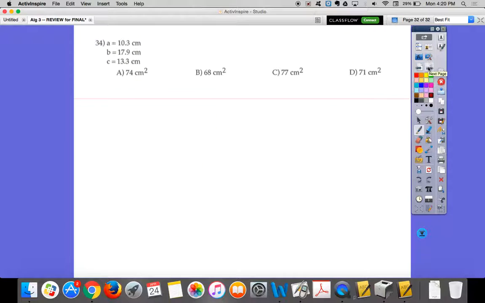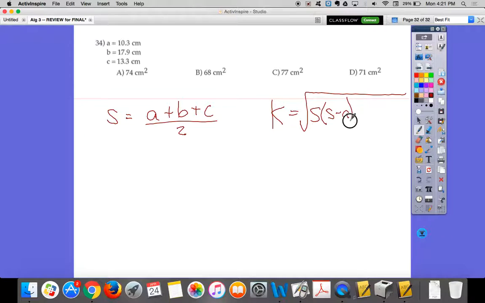Okay, last one. We have three sides given. So that is Heron's formula. Remember, there's two parts to Heron's formula. You've got to figure out S, which means add up all your sides, divide by 2. And then K is the square root of S times S minus A, S minus B, and S minus C. Now, you have to know your formulas because I'm not going to tell you. So if you come over here and you start plugging these in, oops, that's 17, my bad. It's not hard to do if you know your formulas. So you got to do a little memory work to get ready.